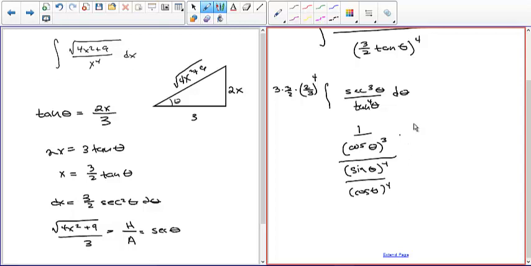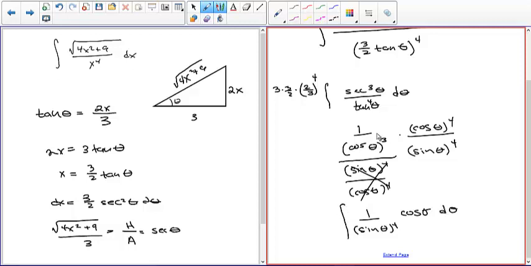And that's the same as multiplying by the reciprocal. So we get cosine theta to the 4th power. I'm going to mark that out just a second. I should have probably just rewritten it, but I got lazy there. Okay, so I've replaced that division by multiplying by the reciprocal. So what we're left with now is 1 over sine of theta to the fourth cosine theta d theta.